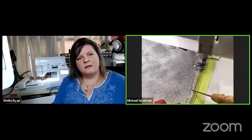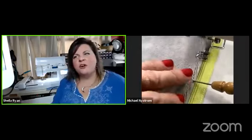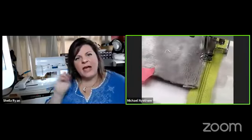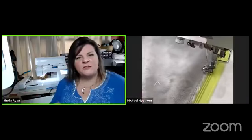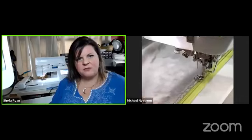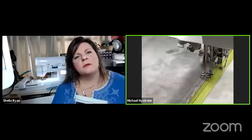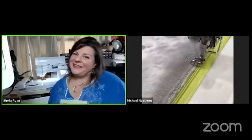Get my handy dandy stiletto. I've heard before some people like to trim off some of the pile just a little bit, so you could totally trim off a little of the fluff at the zipper part if it's too close. As long as you're not cutting into the fabric, you'd be fine because you have 3 millimeters. So this is definitely one you want to do with Cuddle 3 and not with a Luxe Cuddle 2. You could try it and see what happens. I thought about that this morning.